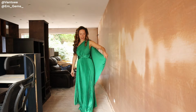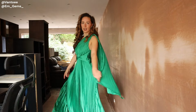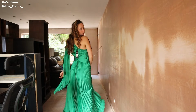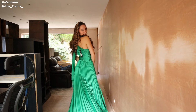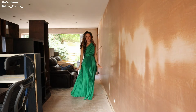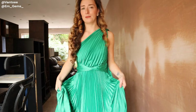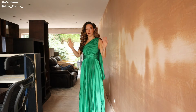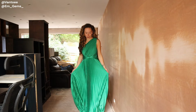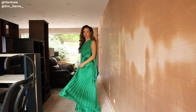And I love this cape bit. So I thought it was more of one arm has a sleeve, but you definitely wear it more as a cape. So it just adds some movement to the dress when you're dancing. Look at that. Oh, I am in love with this. You'll see me wearing this, wow. This one's definitely a bit more dressy than the shorter ones. Being floor length, it's definitely more of an occasion dress, and it's evening wear or wedding daytime wear. It's a bit harder to wear a maxi dress like this casually, but wow.